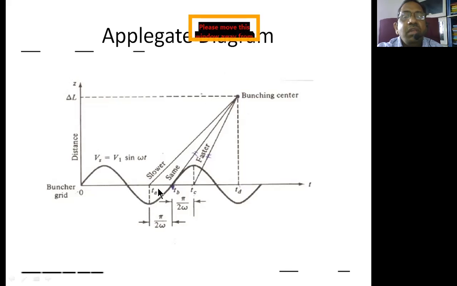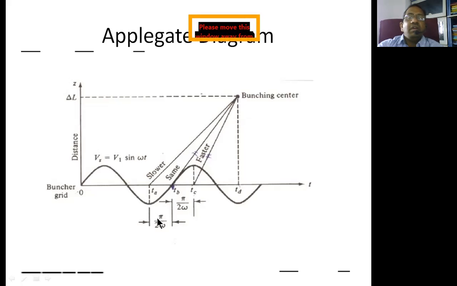All right. So now here, if you observe carefully, this is getting accelerated with its own predefined velocity. Therefore, we get a straight line path here, and it covers a certain distance to reach a particular point. Then there is another electron called an early electron. These A electrons are early electrons. They are coming before the reference electrons. Now these electrons are negatively drifted.